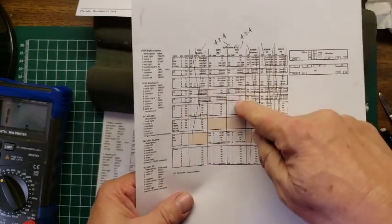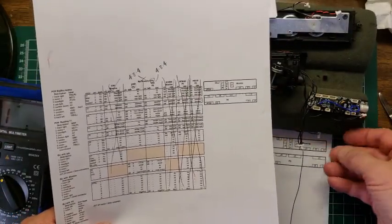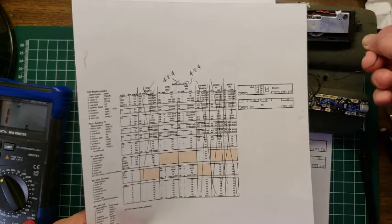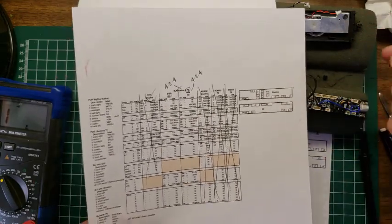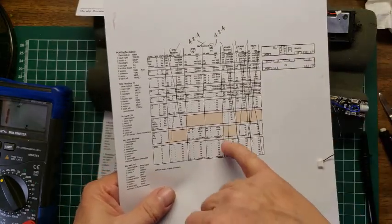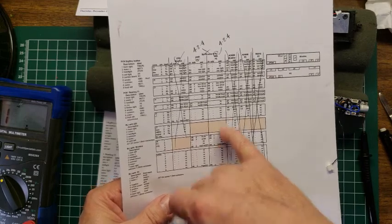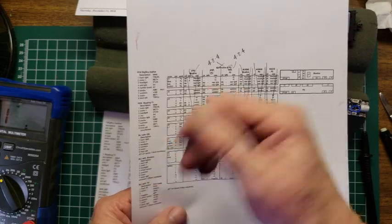Okay. No connection. And then the final one has got 1 pin. So there's only 1 pin. So now we're almost home here. All right. We got 1 pin, and this 1 pin would be negative. Right? Be negative. Yeah, it can be reed switch. If it's reed switch, then it is for the light. Now this one up here says rear light. So we don't have a rear light on this.